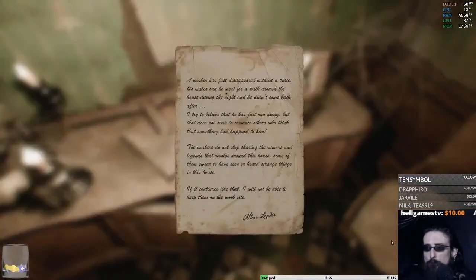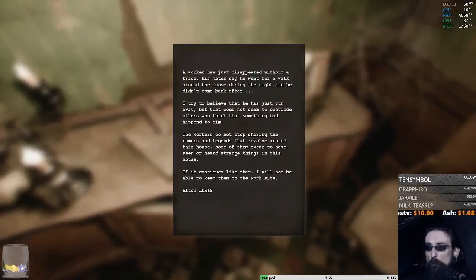Got a note. A worker has disappeared without a trace. His mates say he went for a walk around the house during the night and he didn't come back after. I try to believe that he has just run away, but that does not seem to convince others who think that something bad happened to him. The workers do not stop sharing the rumors and legends that revolve around this house. Some of them swear to have seen or heard strange things in this house. If it continues like that, I will not be able to keep them on the worksite. Alton Lewis.